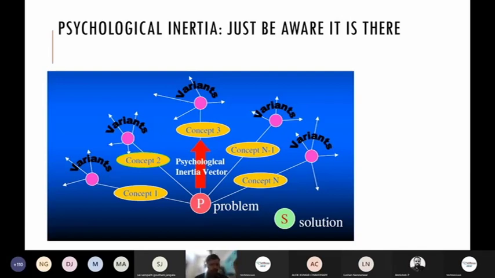And the good news is there is a way to overcome those barriers, this kind of psychological inertia, so that when you are brainstorming, or even if you are a small team, you are fairly sure to move towards the solution side, and not just wander in many unnecessary directions. That's the promise of the research and the work people are doing outside. All right, so we will stop here.